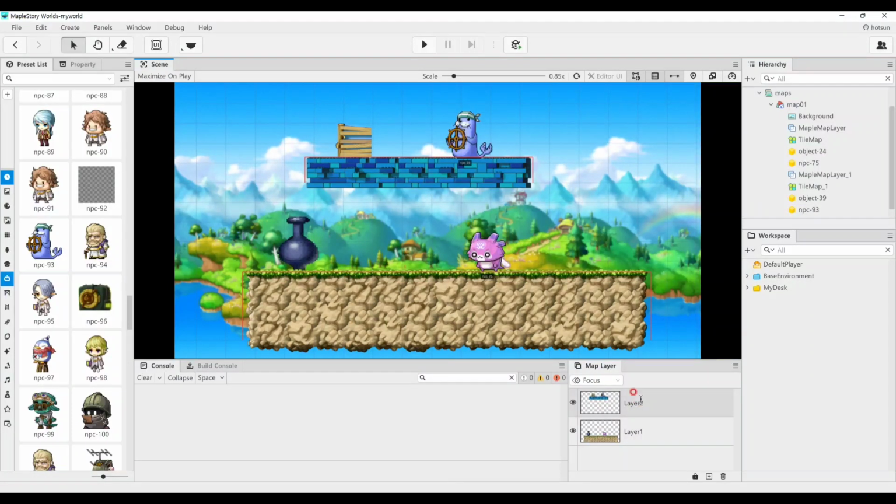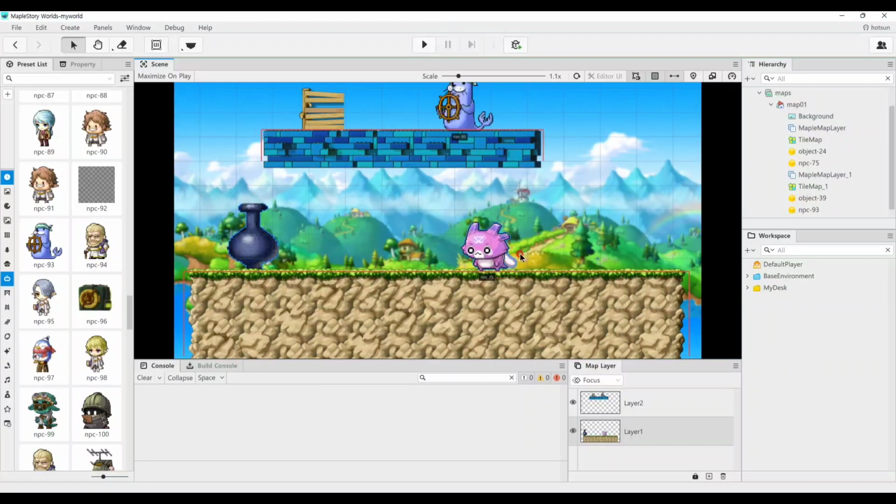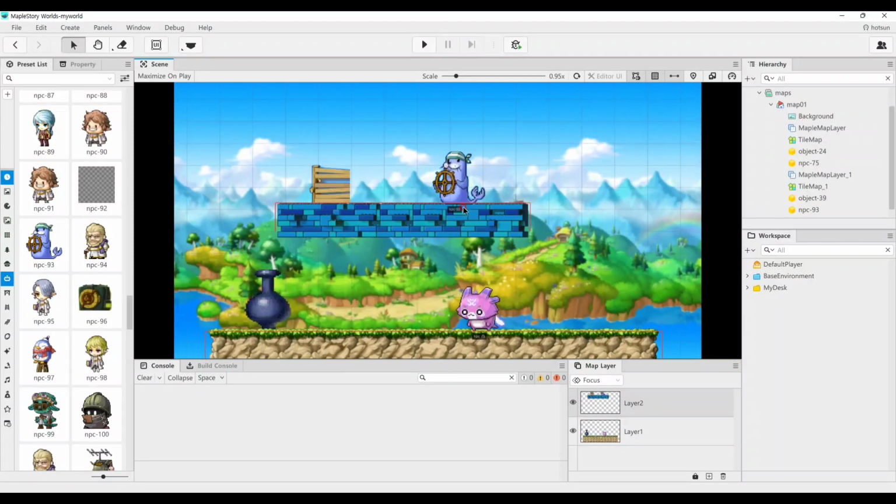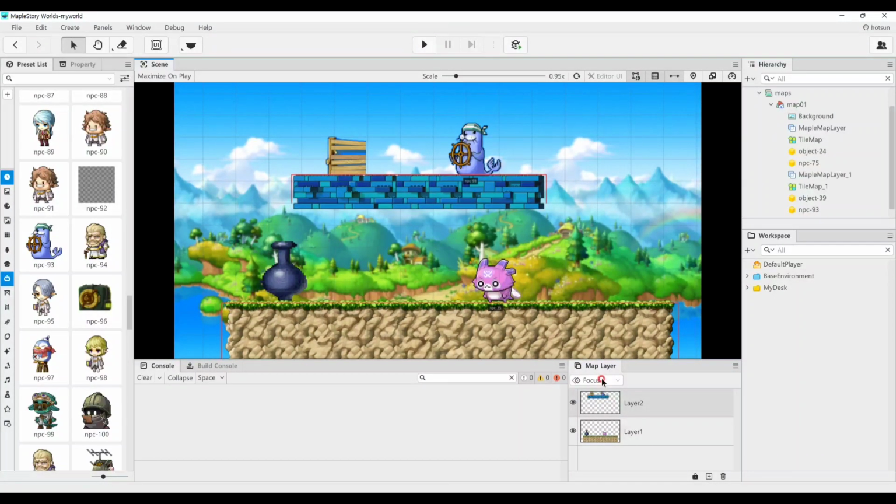So if you select the layer, you'll see this blue borderline of the selected layer. The entities of the selected layers are highlighted. So these tiles and objects are in layer 1, and these ones are in layer 2. And if you'd rather not see the highlights, you can just change this to none. Do it as you wish.